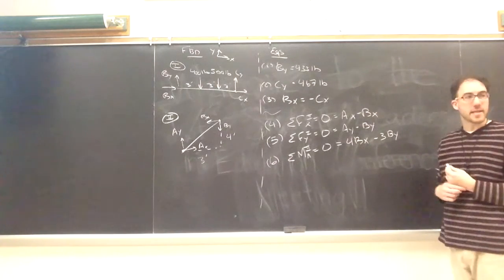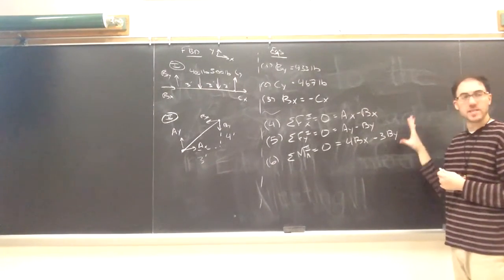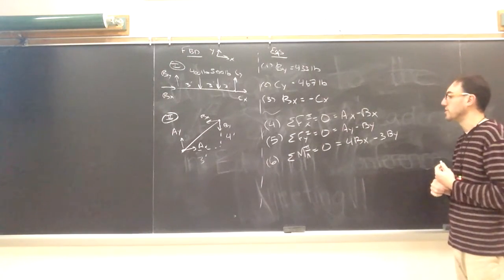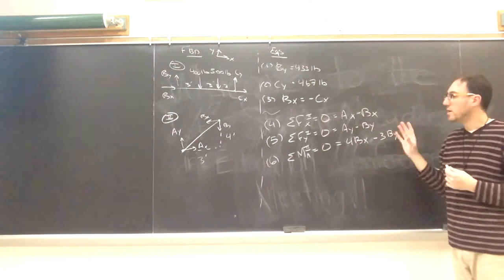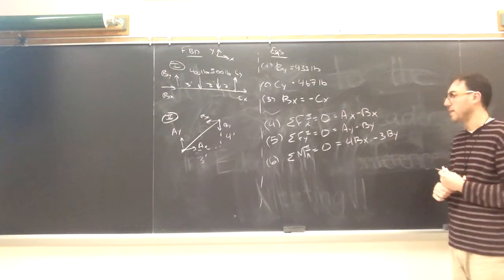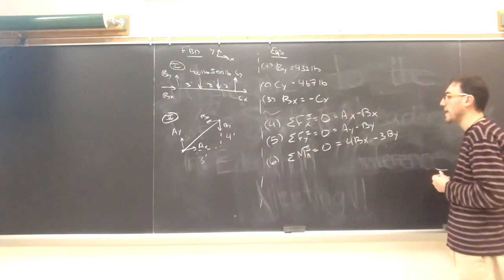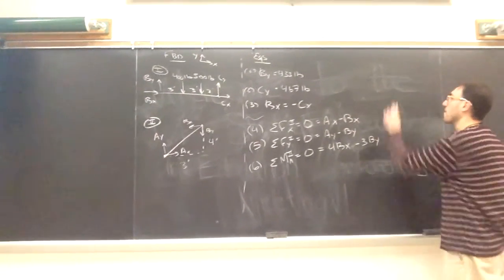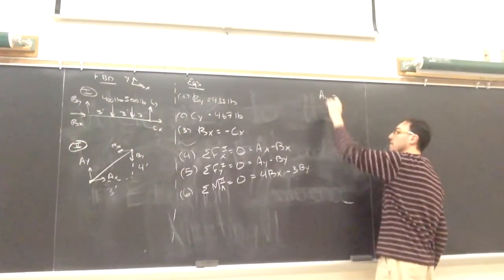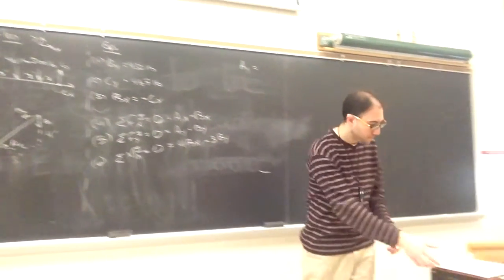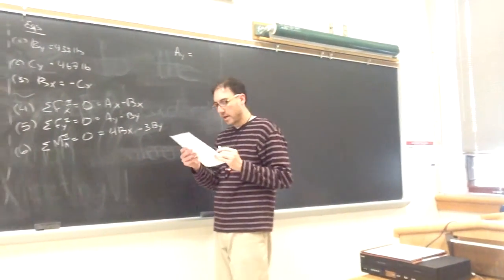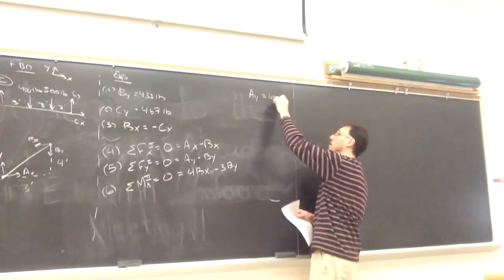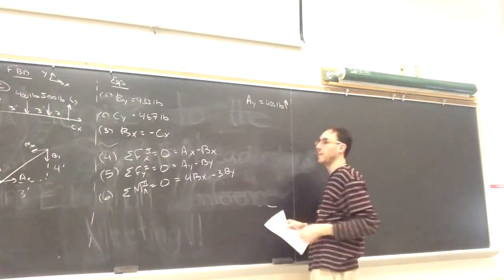If I now look at the equations I have, I have 6 unknowns, and like I just said, I have 6 equations. So I will be able to know that this is a solvable system that I've created. Again, By at this point, I already know its value. So I can solve for Ay right now. Using equation 5, I know that Ay is going to be 433 pounds. And that will be up.